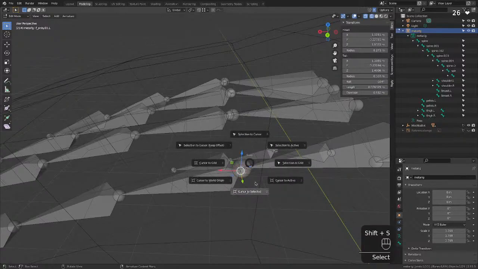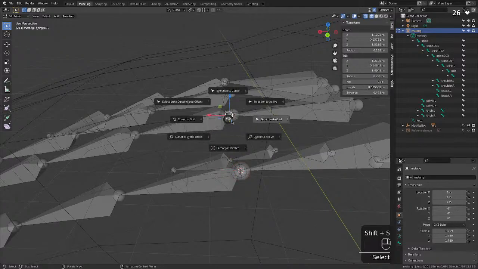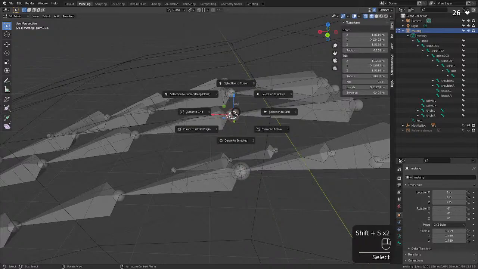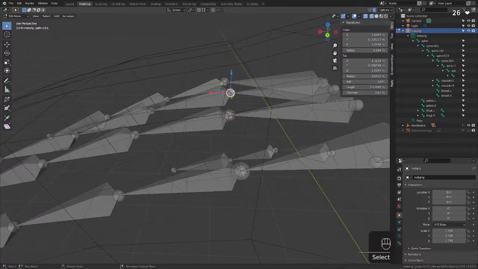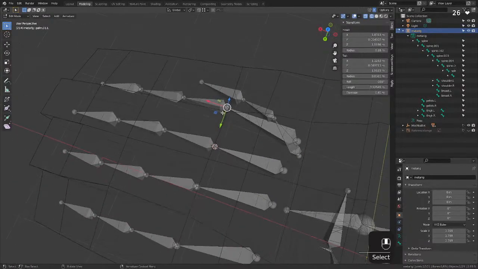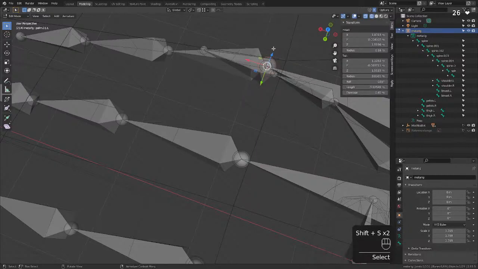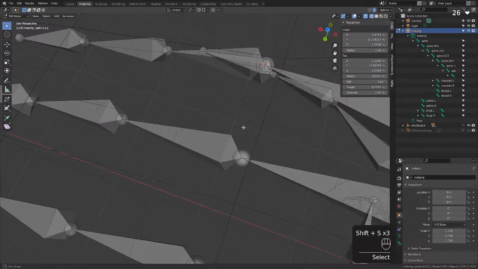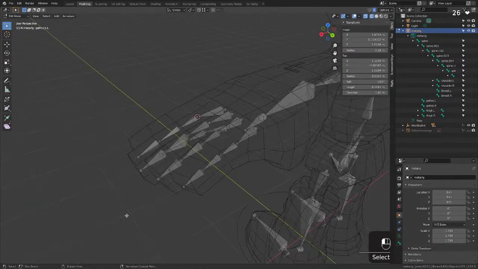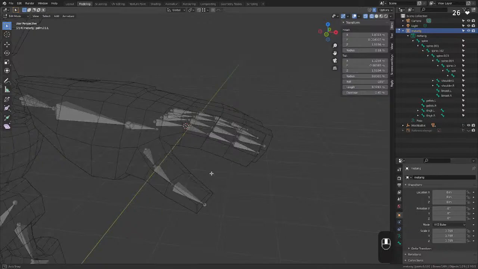This guy, cursor to selection, selection to cursor, cursor to selection, and this guy. Okay, then we have this guy with selection, selection to cursor. There you go. Okay, just to make sure they're very well aligned.